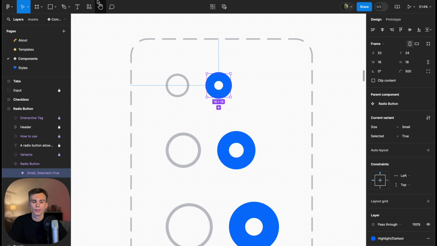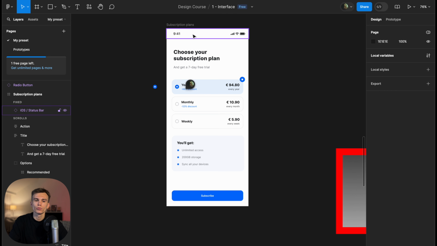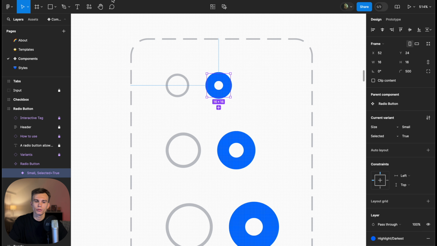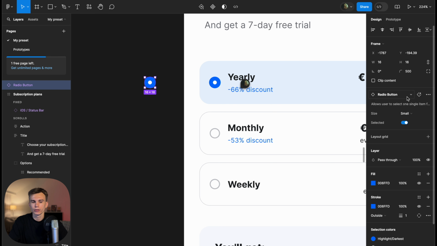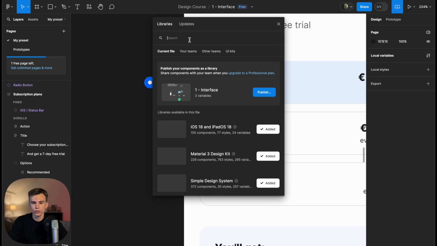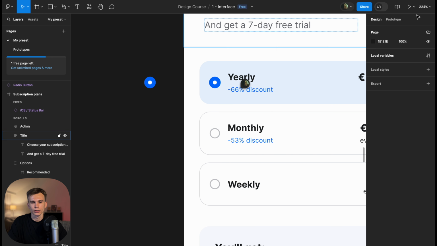This is the original component, but we can use it in our file just because we simply copy pasted the screen out of this file to here. So right now we are able to go to this library, go to main component in library. This button shows us the libraries which are connected to our file. This is pretty important if you work in a company, but as a beginner, you don't really need to focus on this too much.